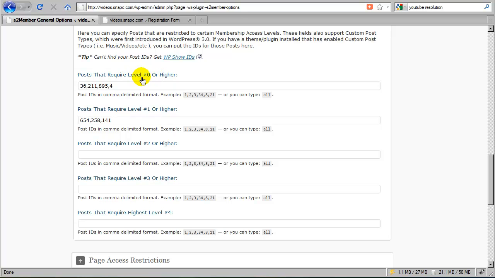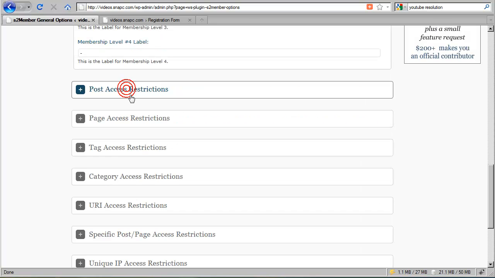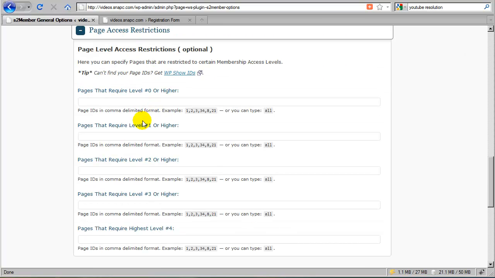So you notice here it says level number 0 or higher. So if I'm a level 1 member and I log in, I will have access to these three and these because I have level 1. I'm higher than level 0, which means I can access anything that's underneath me. And that is true for these as well. So if I had level 4, even though we're not using it in this example, if I had a level 4, I could access all of these level 1 pages, or I'm sorry, posts, and I could access all of these level 0 posts. Okay, so let's collapse this and move on down to page.